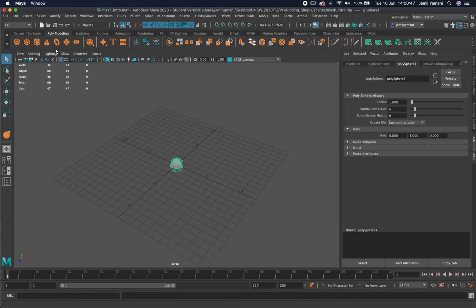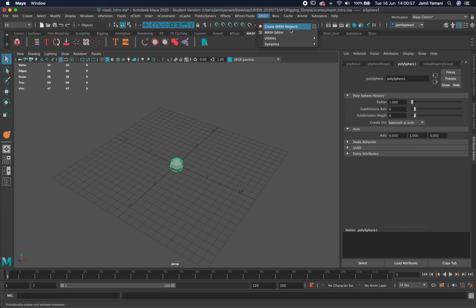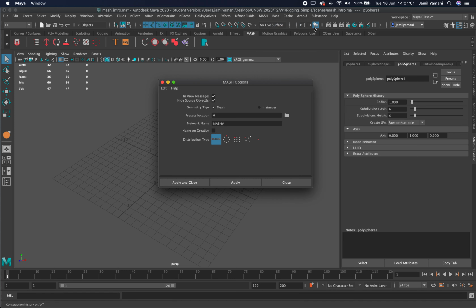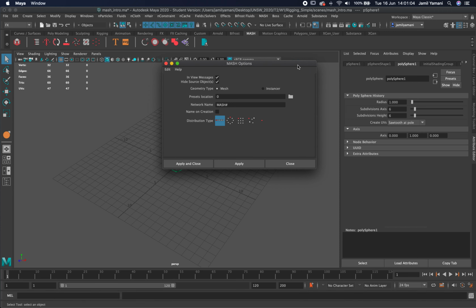I then go to my FX menu, or I can go to MASH here. So FX menu or MASH, either which way, and go create MASH network. If you open up the options box, the one thing to note, the kind of important thing, is that it's either a mesh or an instancer.